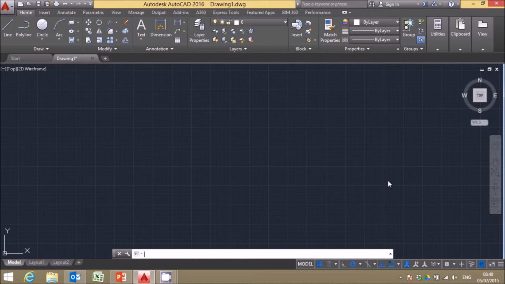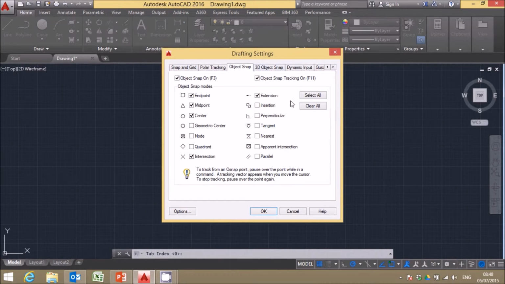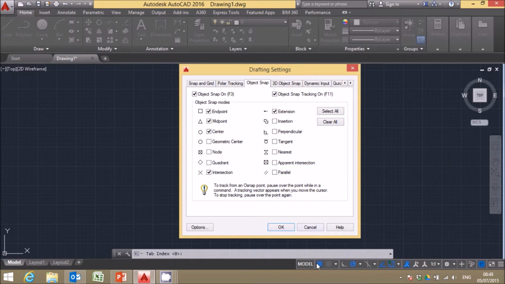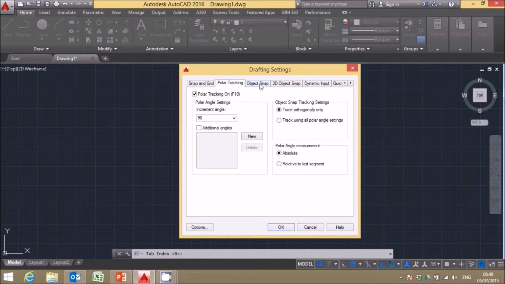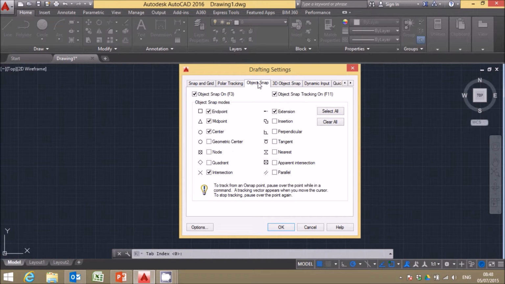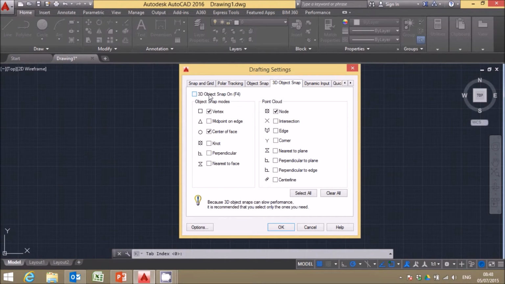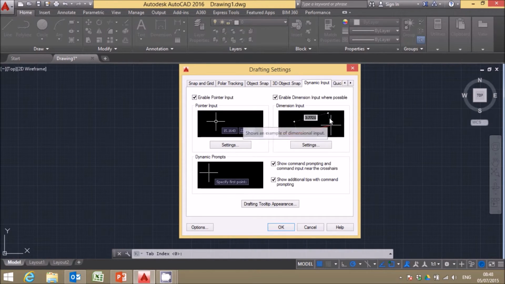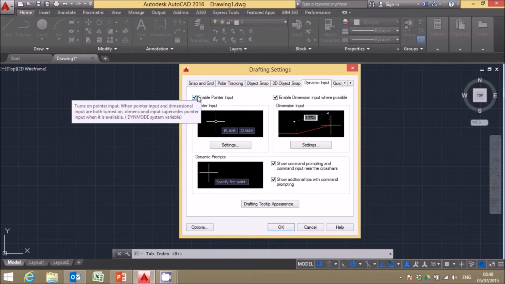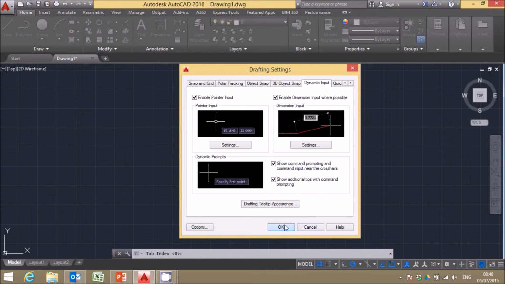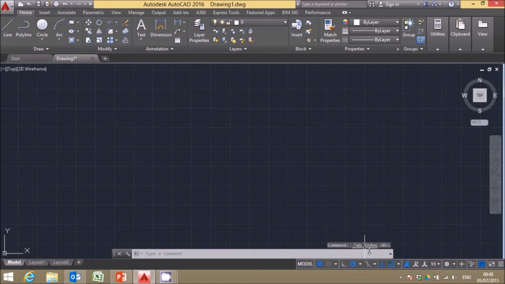You can also click on the object snap settings option at the bottom, and what this will do is it will bring up the options for all of these bars down here, so you can just go through and change all of the options. Probably a good idea to turn off the 3D object snap at the moment. Dynamic input, yes, you absolutely want this turned on. OK, click OK, leave it like that. As I say, I'm not going to go through the rest of them. Some of these are to do with annotations, zooms, scales, things like that. We will look at them when relevant.